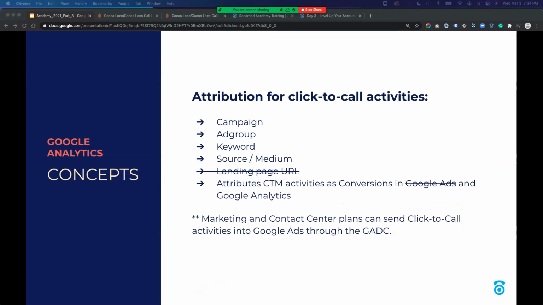So while we can still have those count as conversions in Google Analytics, they can't pass from Google Analytics to Google Ads to go in as a conversion. Now, again, we do have a solution for that, but that's going to be utilizing our Google Ads Direct Connect integration, and we'll be covering that in the second portion of the academy, which will be in 2 weeks.